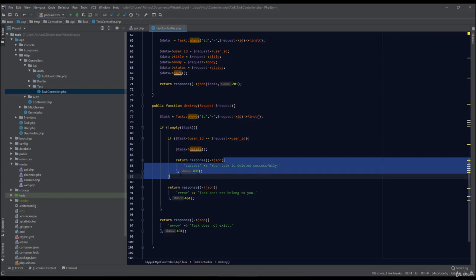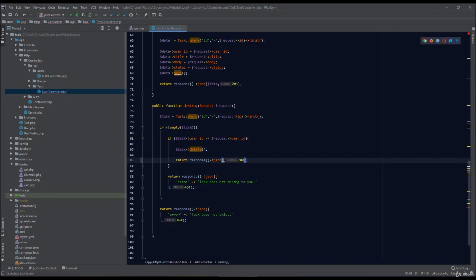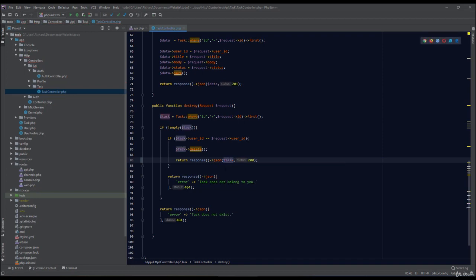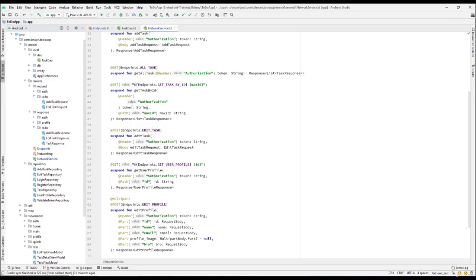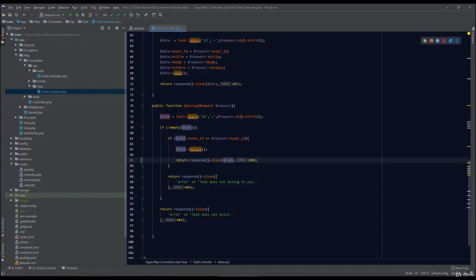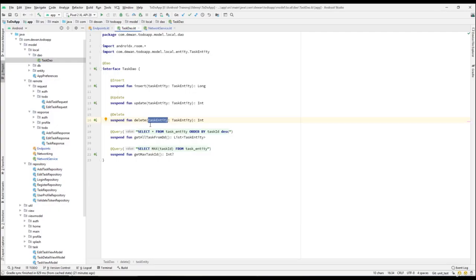So let me delete this one, and let me return the tax for now. And that's better because if you go back to our application over here, when we want to delete that particular tax, we have to pass the tax entity. So the tax entity is easier for us to create from the tax that is returned from the server. We just have to amend or change some of the fields in order to create our tax entity over here. So let's get started in our project.